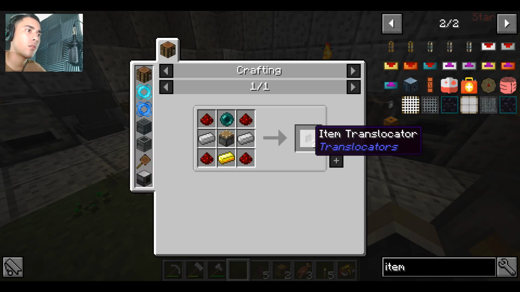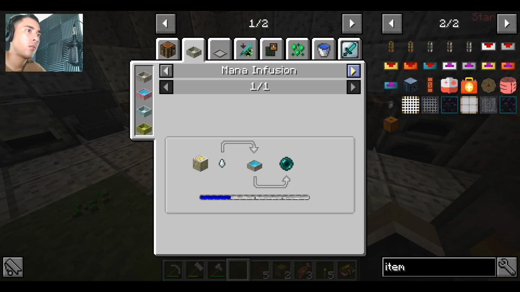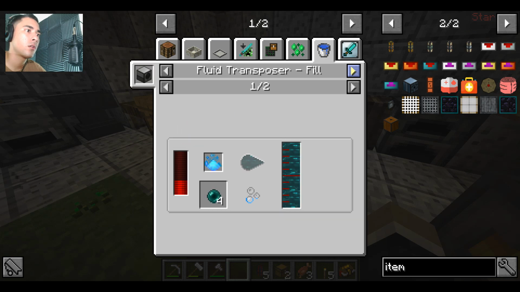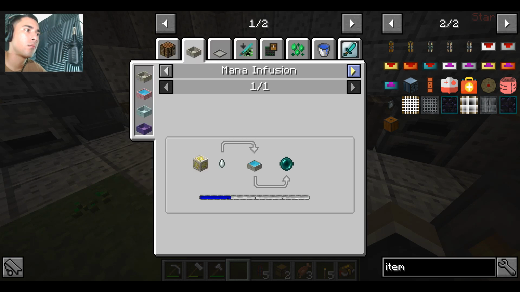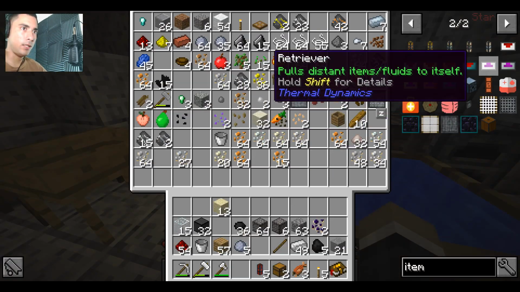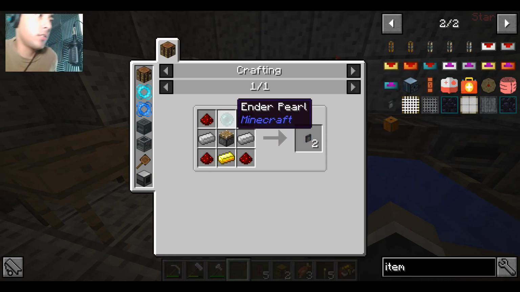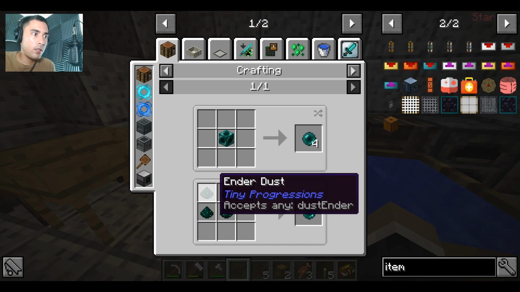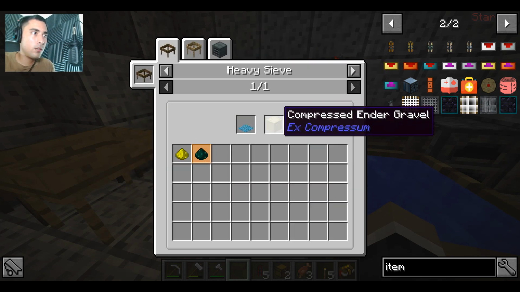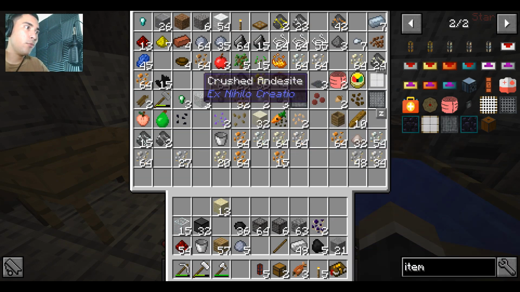Item translocator. Ooh. Do we have an ender pearl? Probably not. Wait, I don't think we have an ender pearl. What else did it say? These are actually kind of cool, I believe. Ender dust. That's all we need. Compressed gravel. That comes from that. We can do this. Okay. That'll be awesome. I didn't think we'd be able to get that.